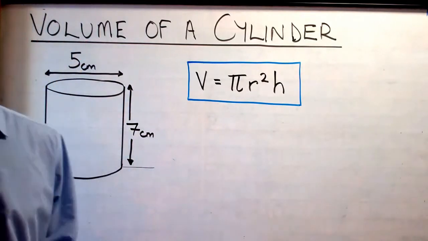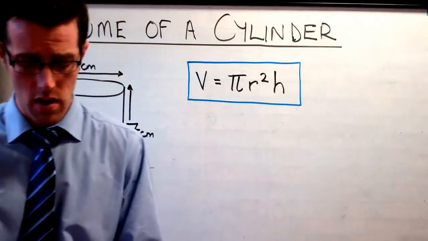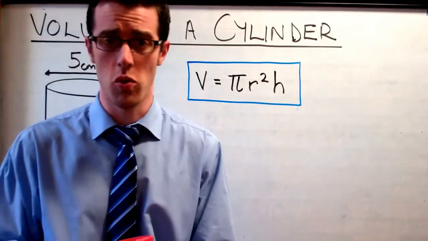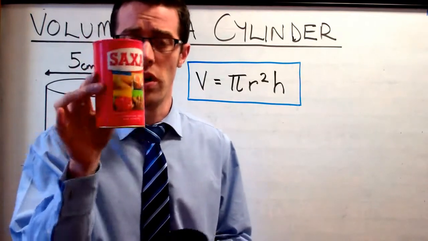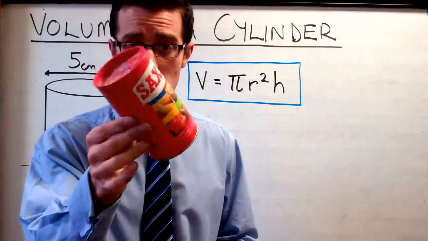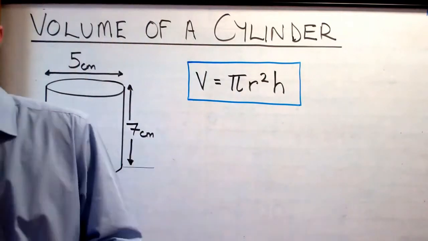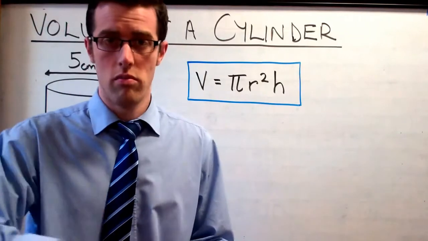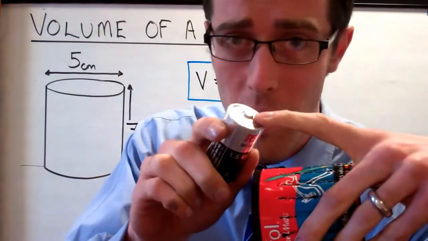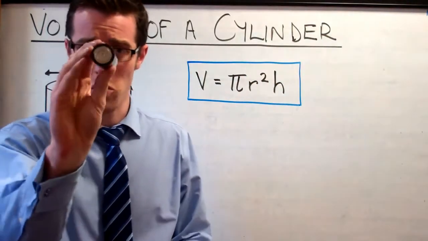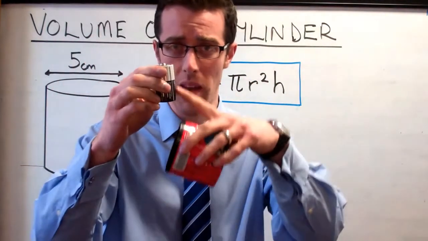Now what is a cylinder? Well, a cylinder is basically like a three-dimensional circle, okay? So if this is a circle, then if we make it three-dimensional, that's a cylinder. Okay, we've all seen cylinders before. You've probably got lots of them in your house. There's another one you might have in your house. Okay, a cylinder apart from this little tiny bit at the top, it's a cylinder as well. So it's a circle that's three-dimensional.